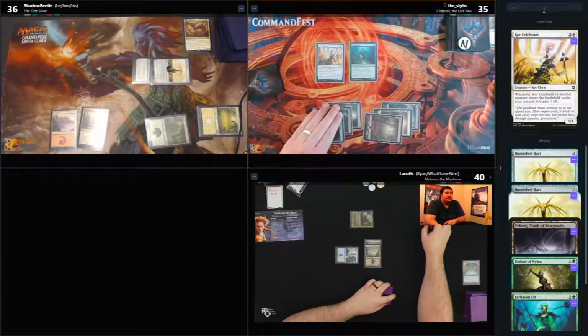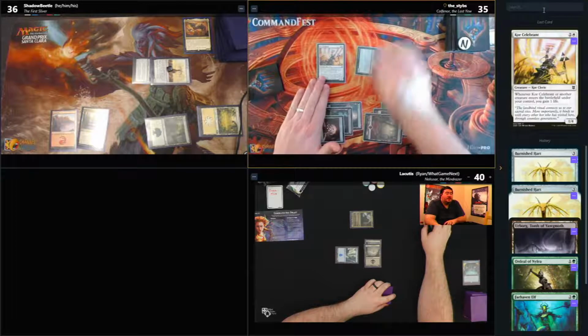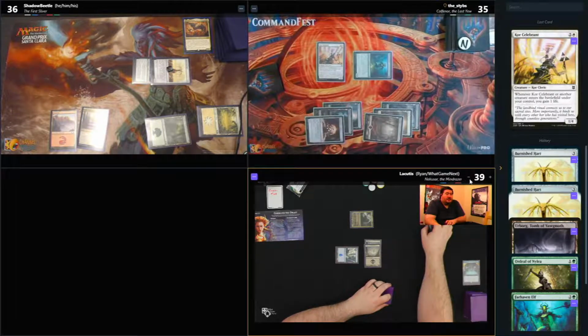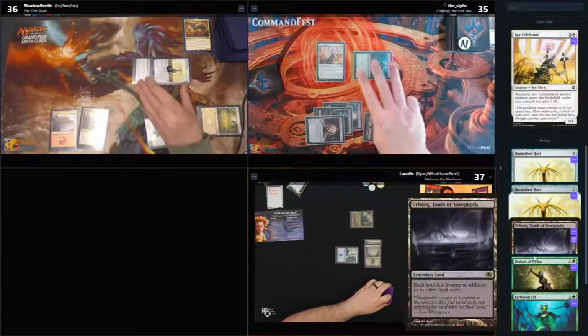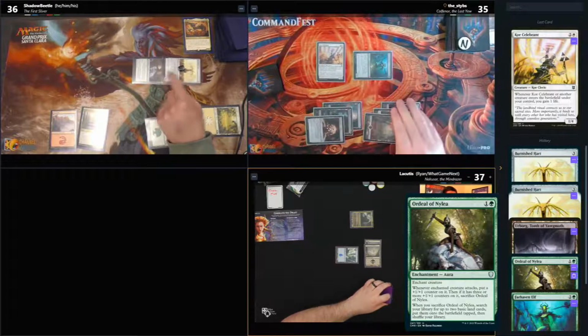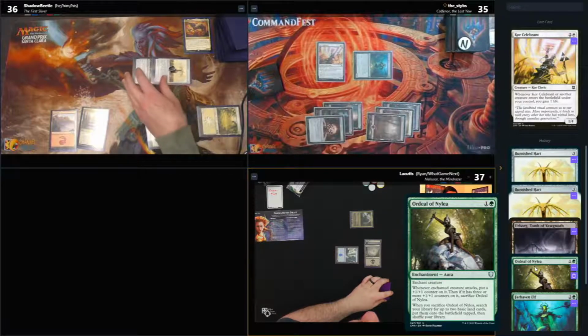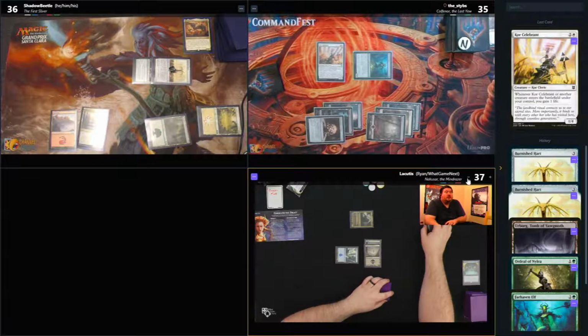And then I might as well poke Ryan for 1. Go ahead. Oh, and I took 2 from Burnished Heart, or is it 3 with the +1/+2 for the counter from Ordeal of Nylea? Yes. Okay, so I'm at 36. Got it.